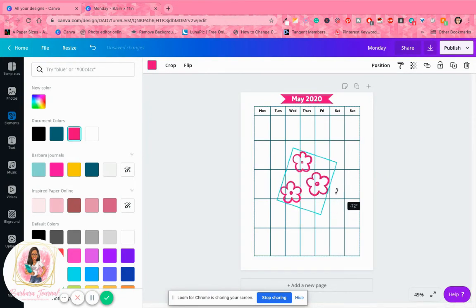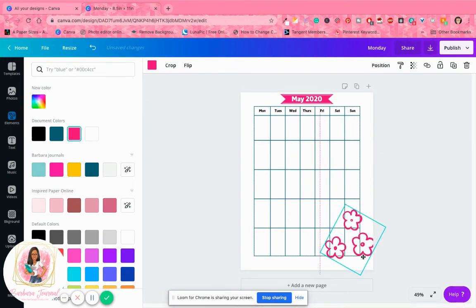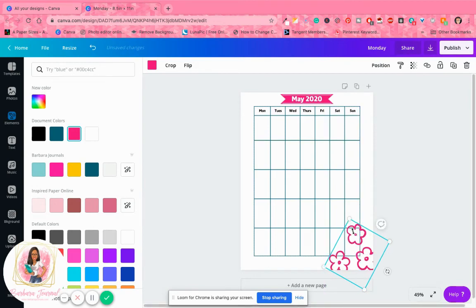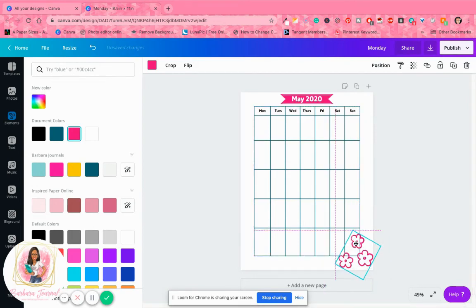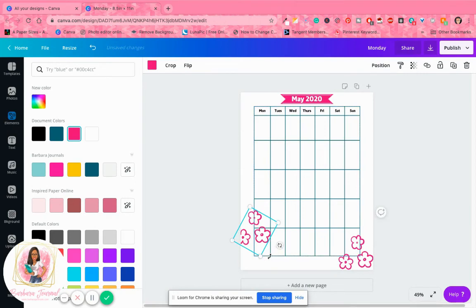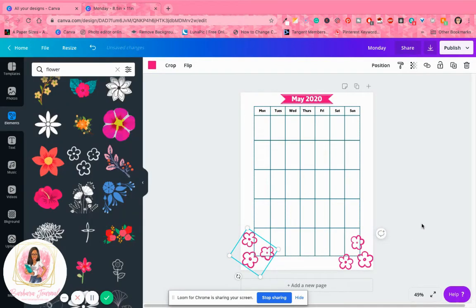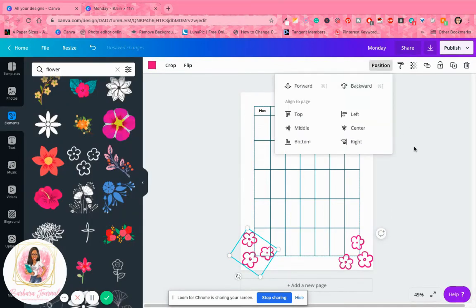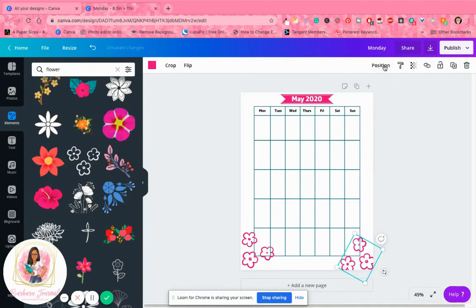So if we want, we could possibly add a flower and maybe put it over here in the corner, just to kind of add some flair to it. And I'm going to turn this one and put it in the corner. And then you can just position it to the back if you want. Position this one to the back.